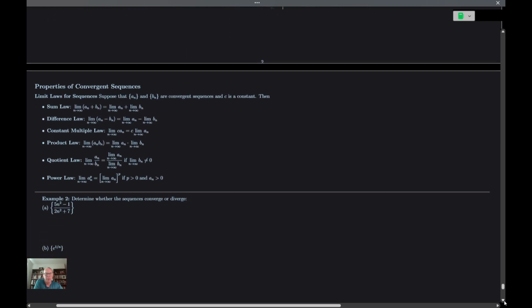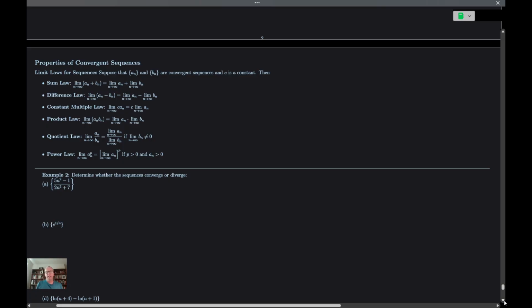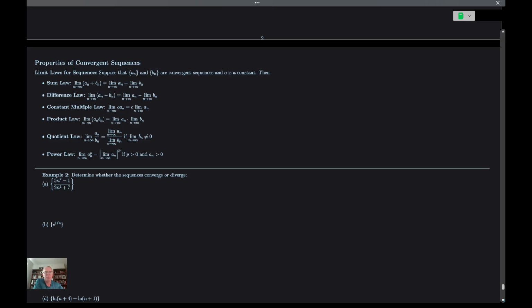Okay, so properties of these convergent sequences when we take the limits, and these are the same limit laws that you see in Calculus 1 when we talk about limits. So the limit of the sums is the sum of the limits. You can split the limit up between the sums or the differences. If you have a constant, you can pull the constant out in front. If you are multiplying, you can find the limit of each sequence individually and then multiply the limits together, or you can divide the two limits of the two sequences. Or if you have an exponent, you can find the limit of the sequence and then raise it to the exponent rather than raise each term to an exponent.